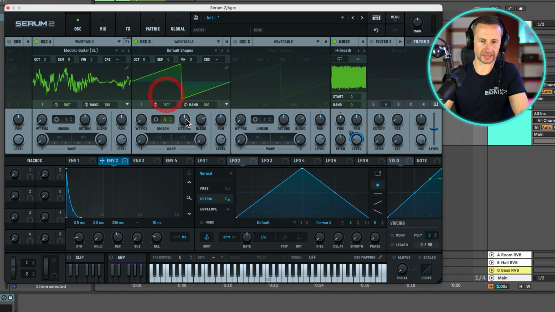And then we need to add some detune, because that's going to make it kind of gnarly. And then I'm going to start using this envelope, this second one we created. Let's just tone this up a bit. This second envelope we can assign to some other parameters as well. For example, this wavetable position. It's going to add some more movement.